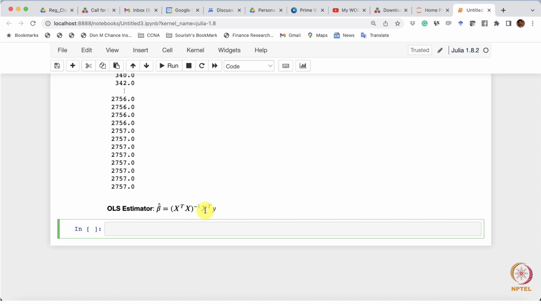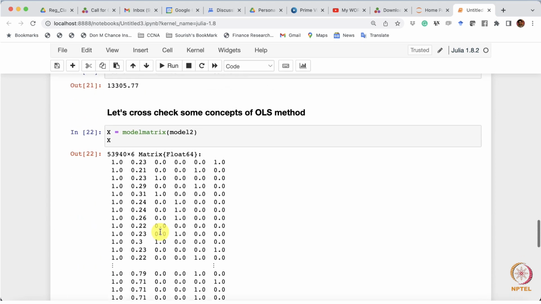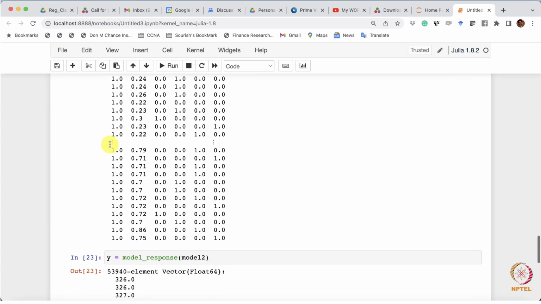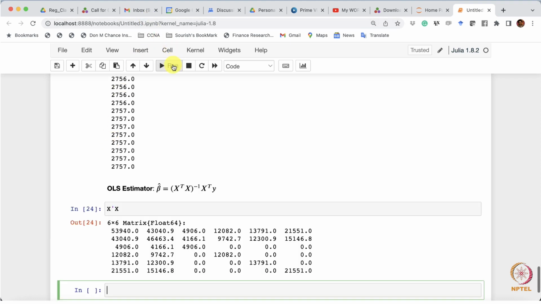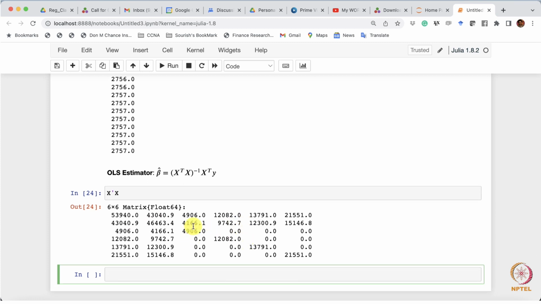So first I'm going to calculate x transpose x. I already have x, so I calculate x transpose x. So this is my x transpose x matrix. You can see that there are about 53,940 samples. The first entry will be n.